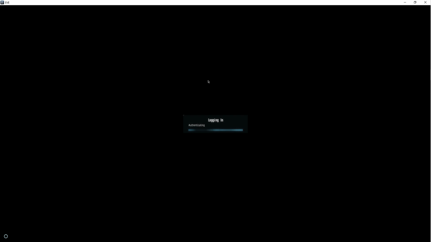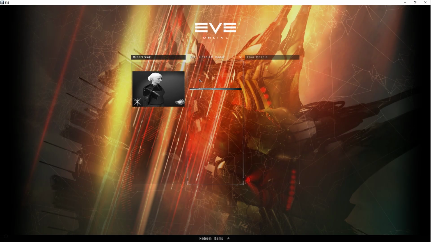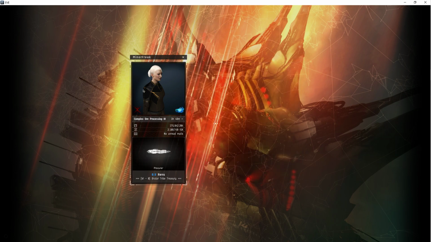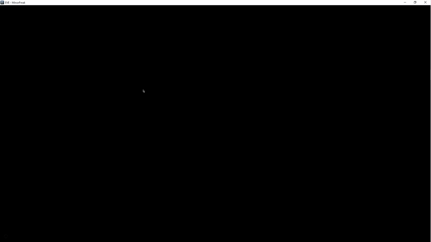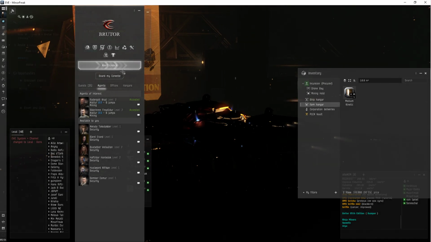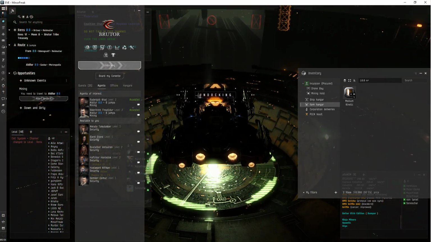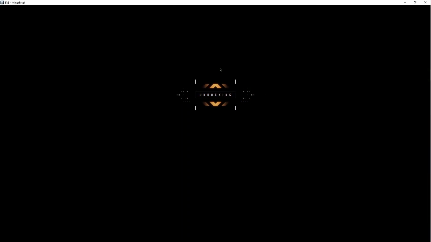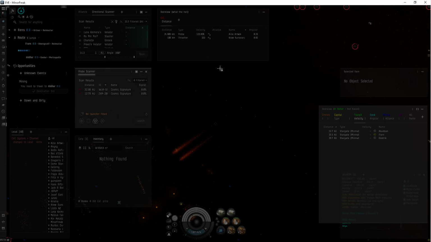And CCP doesn't, like, they literally, it's like, our game's perfect. And it's like, Jesus Christ. Alright. Connecting. Okay, here we go. And it's pretty consistent too, that strobe light effect. It's really annoying.